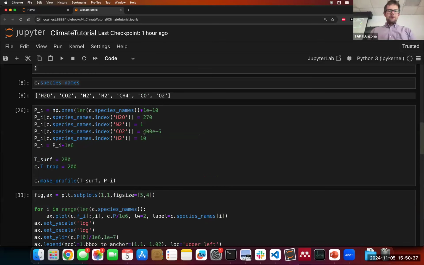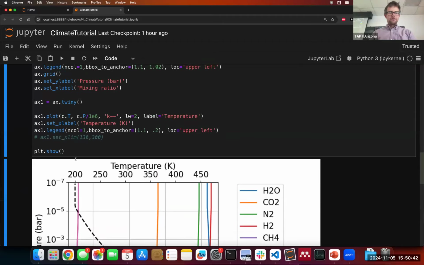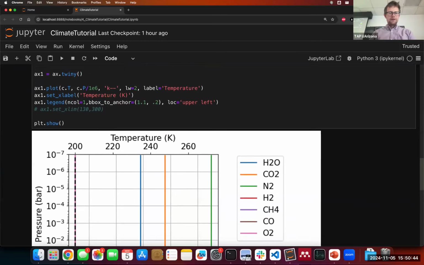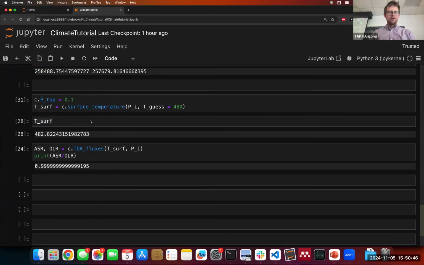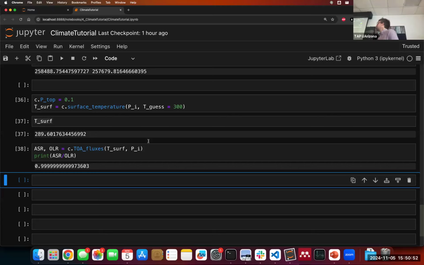So I'm going to return this to a much more normal atmosphere now, much more like modern Earth, and we'll go back to 300. Wonderful. Okay, so those are approximate climates.